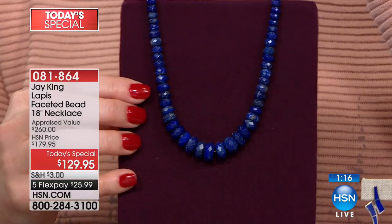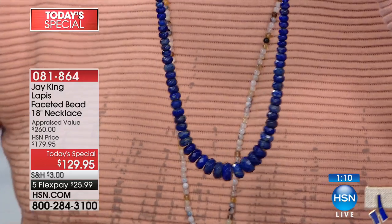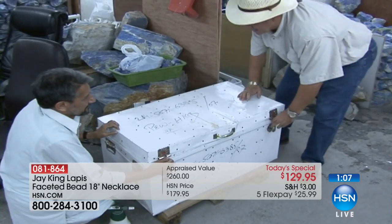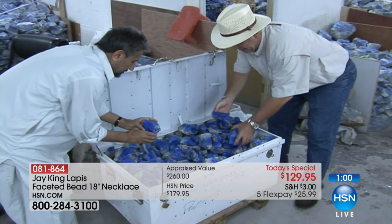One thing I've noticed in the last two-year period — we're seeing a lot of lapis where enhancements are being done. They're taking denim or poor-grade lapis and enhancing the coloring. I've never seen that before. But in the last two years, because of the popularity of lapis and the lack of good lapis, we're seeing it more and more in the industry. You really have to watch out. We hand-select all our rough, so I know exactly what we have.